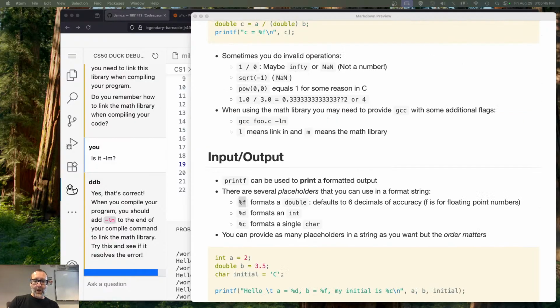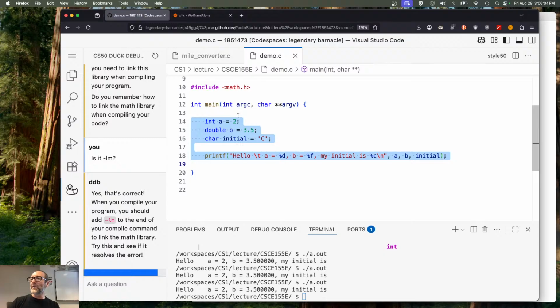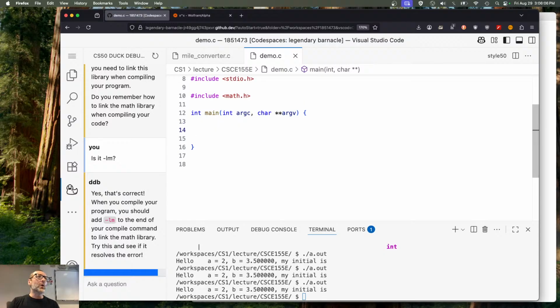You can also use modifiers to specify more digits of accuracy. So for this, I'm just going to go back over here and do another demonstration. I don't need to create my own pi because math already has pi. I want to print out M_PI. So let's do that. printf, pi is equal to %f for a floating point number, and end the line, and then M_PI.